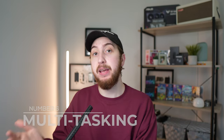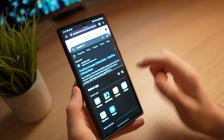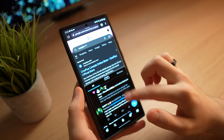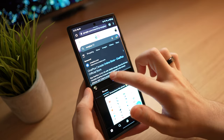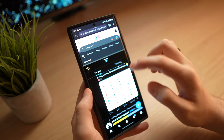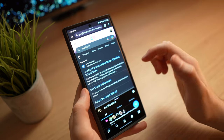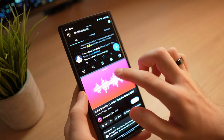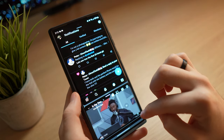About leveling up that experience, my number 6 is multitasking. There's nothing quite like having two apps at the same time on this large display, whether I want to watch YouTube without popping it out and keep tabs on Twitter, or use the calculator to see exactly what I'd like to calculate. Multitasking is something that I've been preaching for on the iPhone for ages. You can call it useless or call it a gimmick, but once you use it, you'll realize how powerful it can actually be on this device.